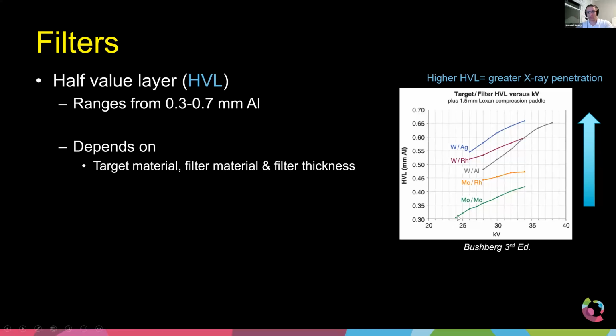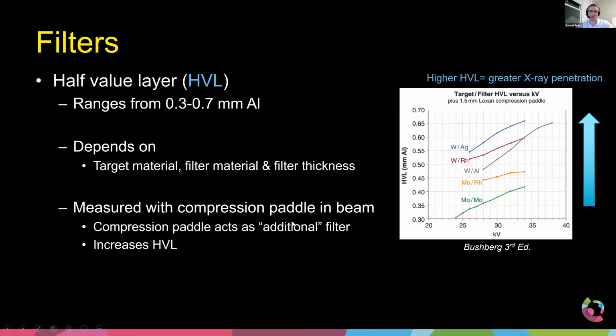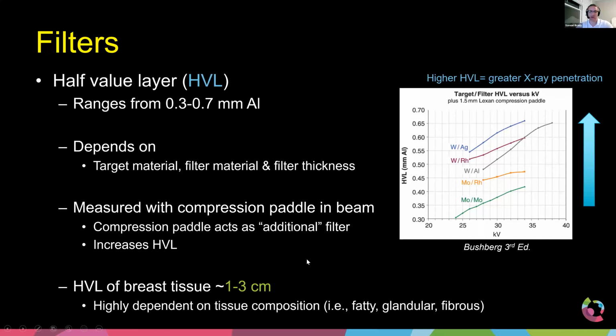Now you go down here at the low kVs with, say, the moly-moly, and you actually had a lower quality, less penetrating beam. That's why moly-moly could only be used with the least dense, the fatty or the thin breasts. So you actually just had to pay attention to that. Once you get to these tungsten anodes with all the various different targets, you really don't have to think too much about the type of breast you have. And then, of course, always remember that the compression paddle itself adds some amount of filtration. So let's talk about how we use that to optimize our output.